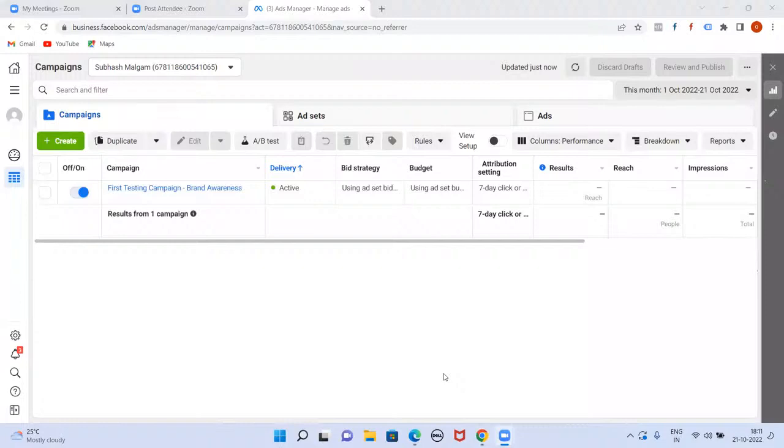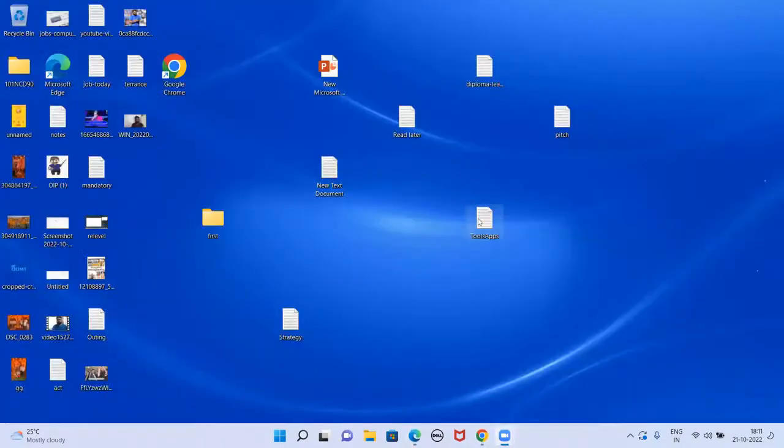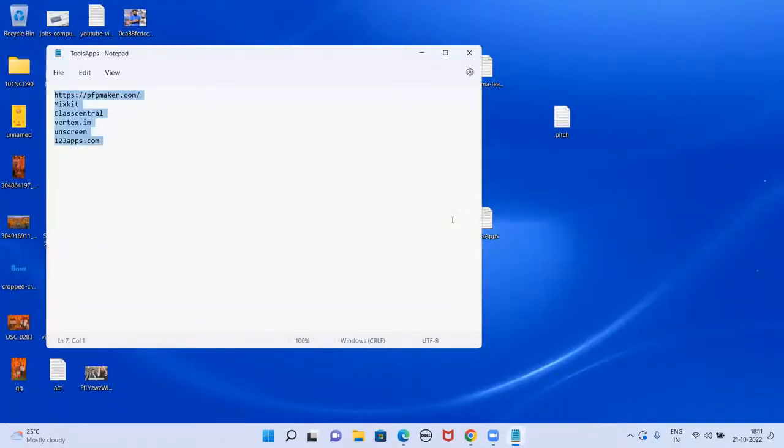Okay. Before that, let us recap what we learned yesterday. Facebook ads. If you want to do it, you have to go to facebook.com/ads manager. Before that, you should learn the account structure.